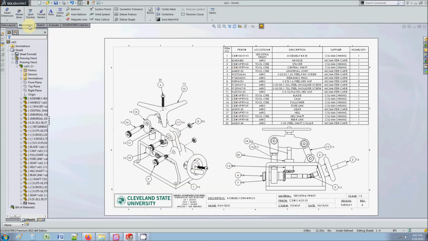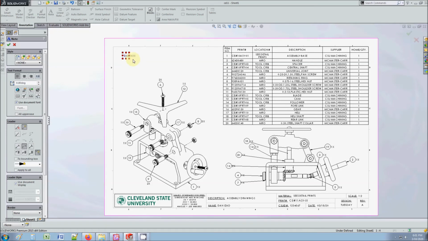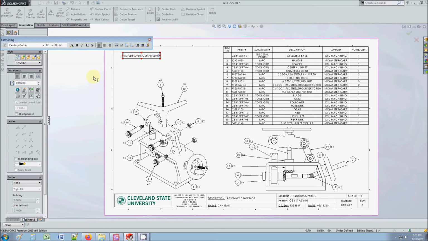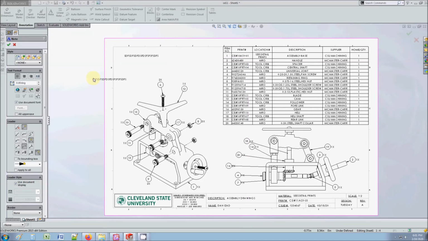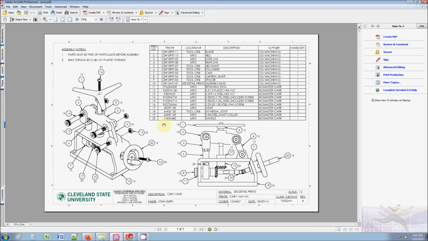When you're done, you can then go ahead and add a note, just like you would any other note. You just type it in, you hit enter, you have your editor just like any text program, and then you can hit File, Save As, and what you'll get is the final product that you see here. So you got your notes, you got your table, you got your balloons all cleaned up. Again, I really do like the arrows, and I like how the length is reduced. It's all dressed up, it's clean. You got your sketch lines, so it all looks pretty good.